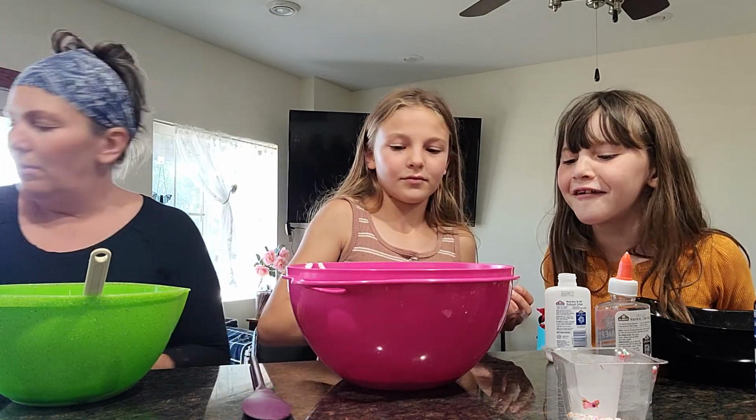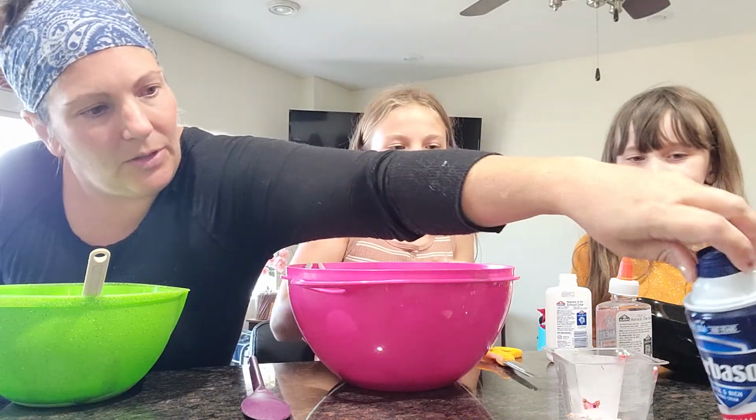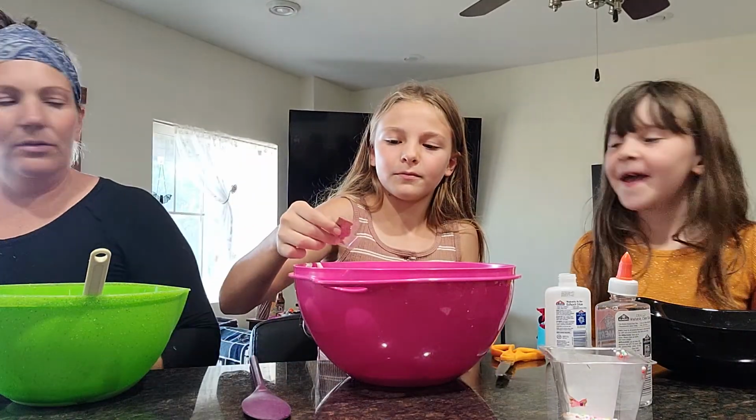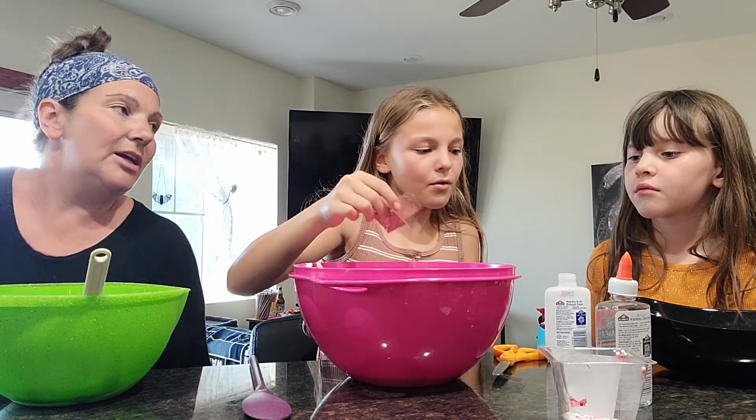Oh my god, mine's so cool. I added so much shaving cream. I think I'm going to add some too. I'm going to add some, yeah. And then I'm going to put some more glitter. Mom, after you're using the shaving cream, can I use it? Yep, you've got to shake it.